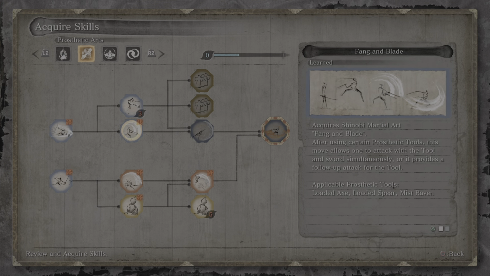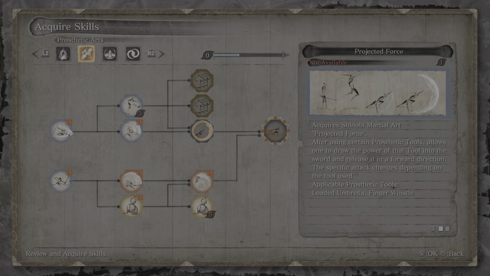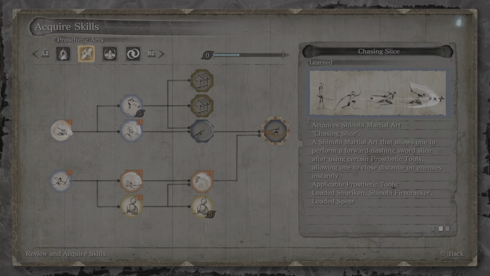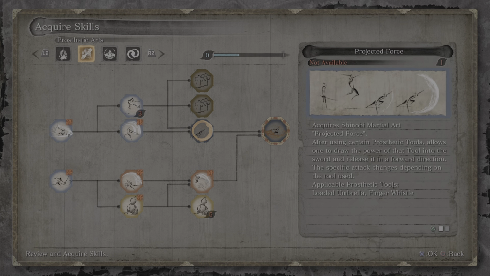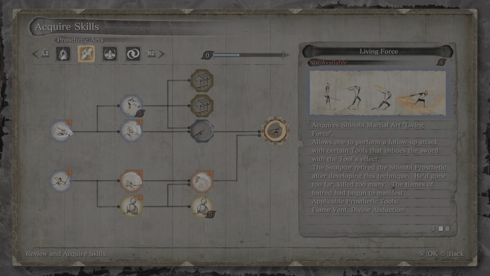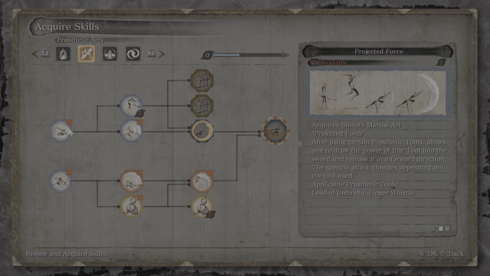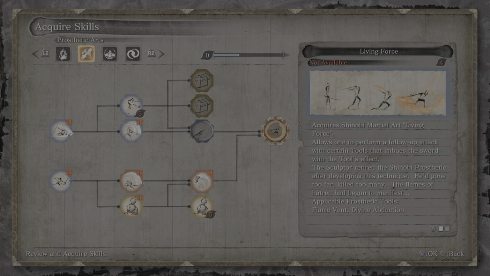So I dead ass have to get Fang and Blade for this. These are all the follow-up attacks, and you're telling me that prosthetic arts is what? I have to master all of this, and I haven't. So I need to get learned. What do you mean learned? Oh, okay. Phew. Okay, this just takes one. This takes four. So if I get five, no. Okay, 3, 1, 4, so 8.